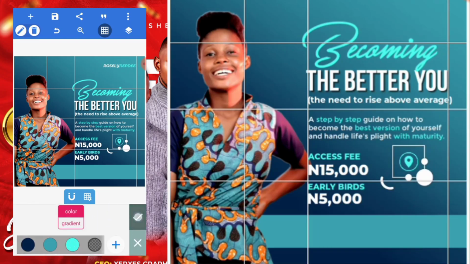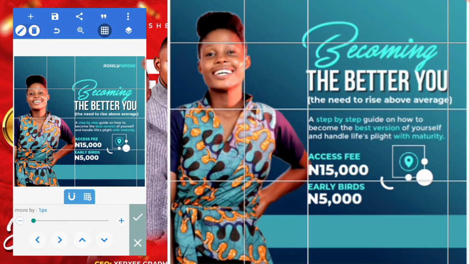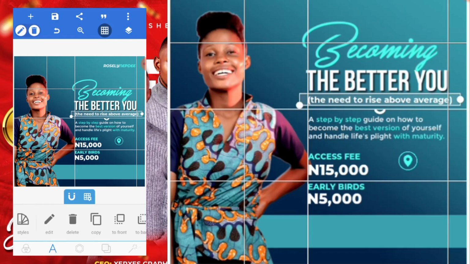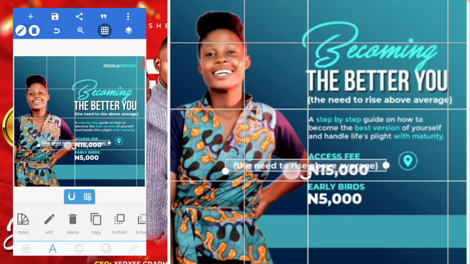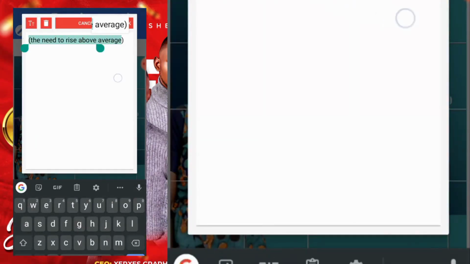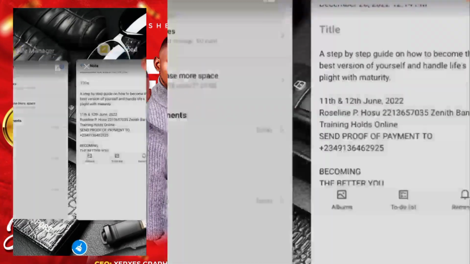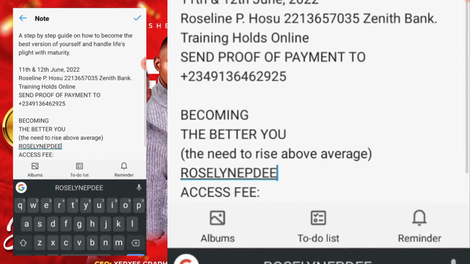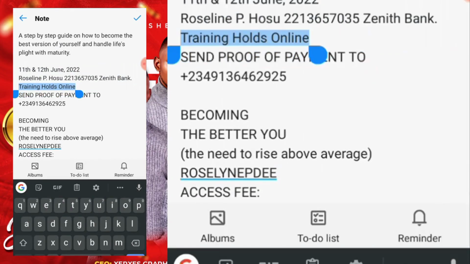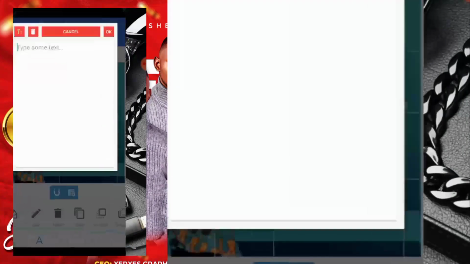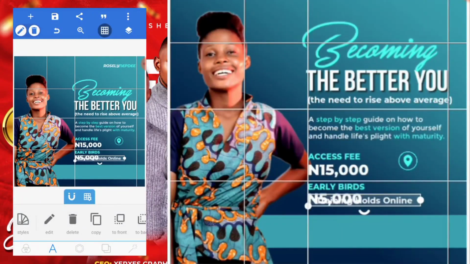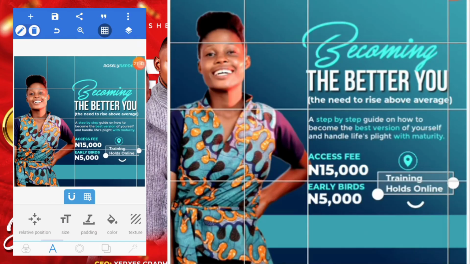Let me just change this icon. So I'll just copy, double click, get rid of whatever is there. So the alignment should be, let's see, we spent about 20 minutes.